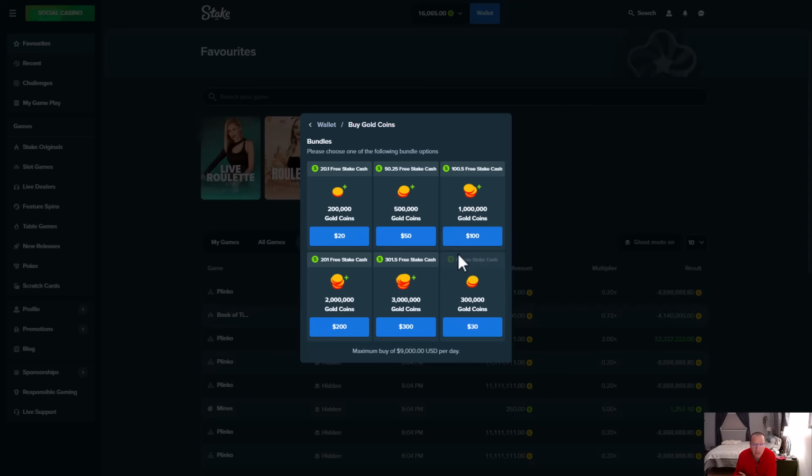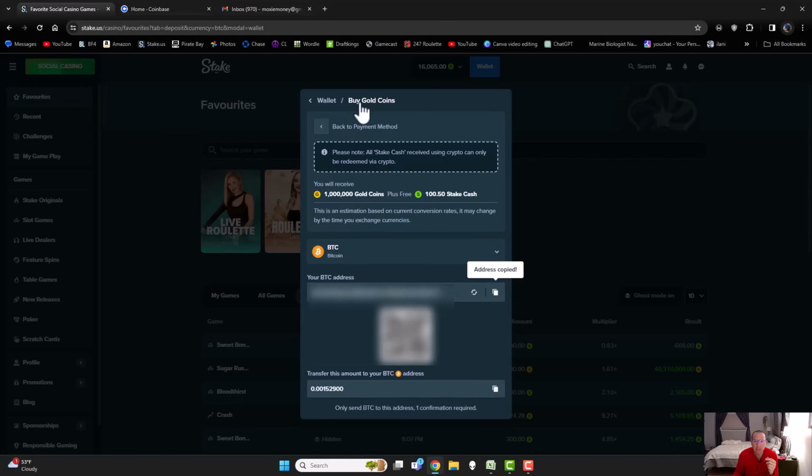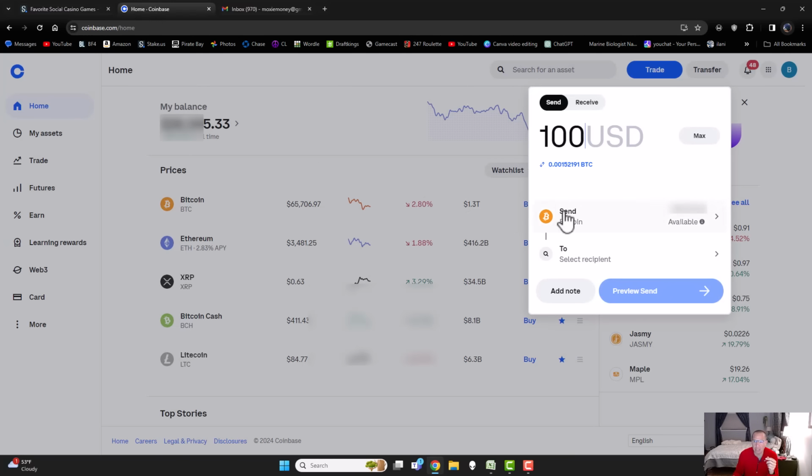Now here's the thing. Let's say you want to upload $150 or $500 or $1,000, and you're going, I don't see that option. So we're going to copy this address. We're going to come back here to our Coinbase account and select recipient. Whatever we put in here, $9,000, $5,000 is what they're going to receive. So don't worry on your casino site other than you can't send more than $9,000, okay? So we're going to send $100. It could be $150. Put whatever you want in on the Coinbase side, and that's what you'll get.